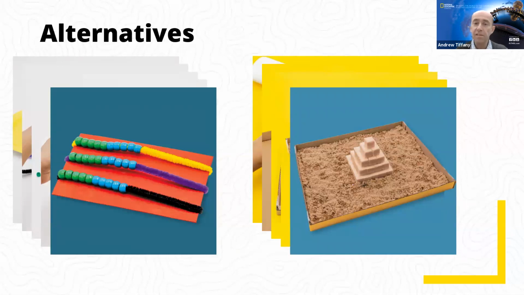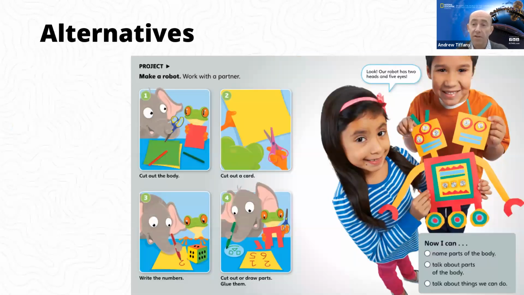Here's another one. This is for even older students. You can see here these students are maybe 6 or 7, maybe even older. So they're making a robot, and you can see down here that they're randomly generating numbers with a dice, and then using those numbers to decide how many body parts their robot has. So you can see here on this one, the robot has 5 eyes. So when they rolled the dice for eyes, they must have gotten 5, right? And they've made this crazy robot, right?